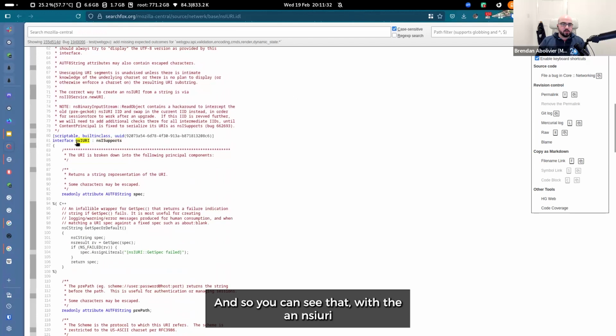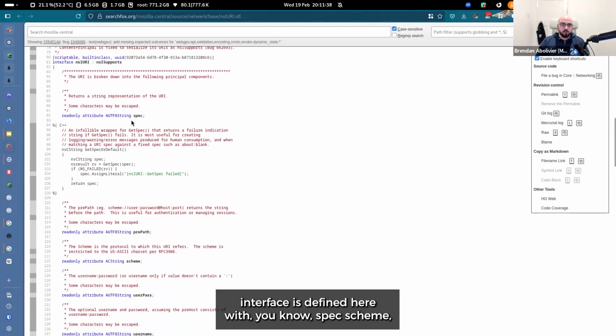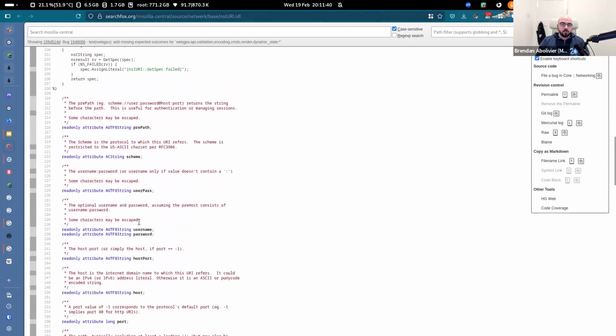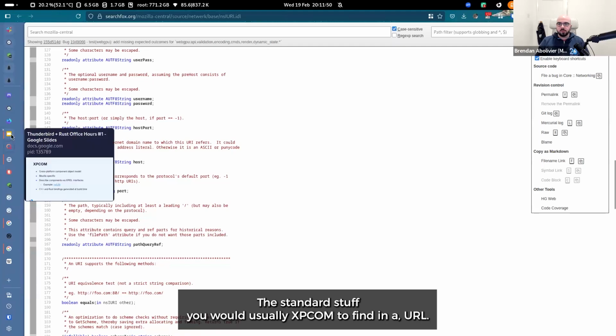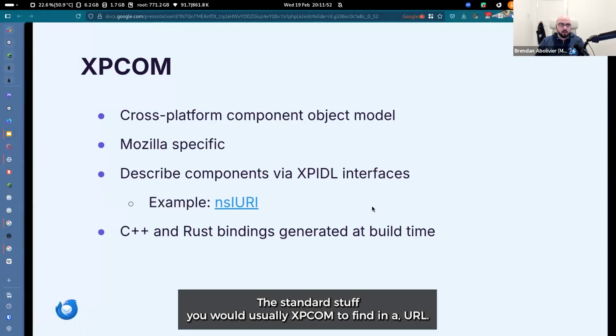And so you can see that an nsIURI interface is defined here with a spec, scheme, maybe username and password, maybe a host, maybe a port, the standard stuff you would usually expect to find in a URL.